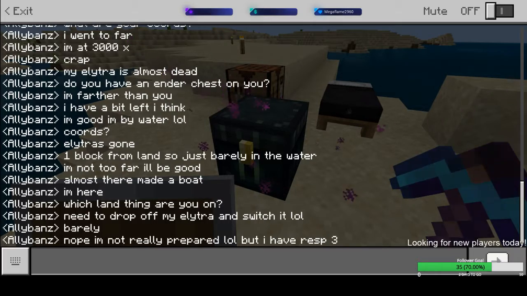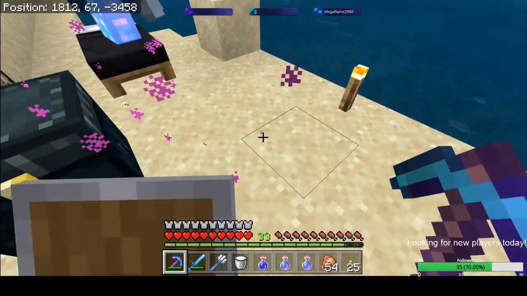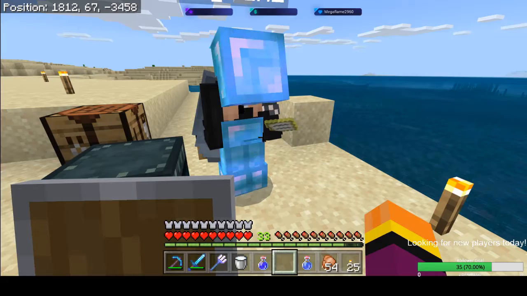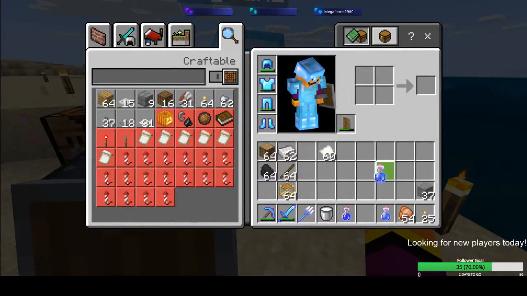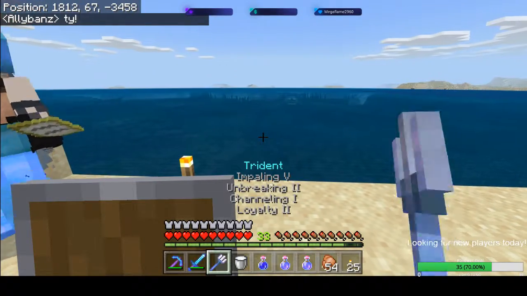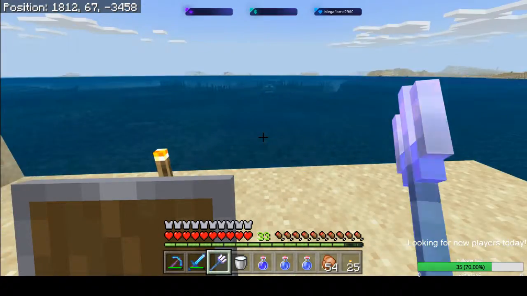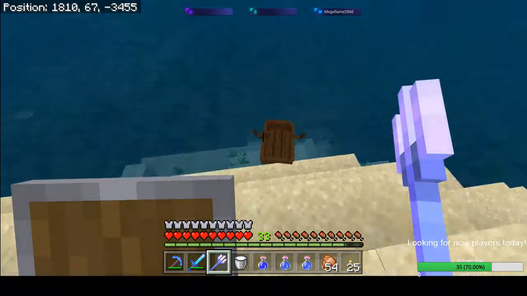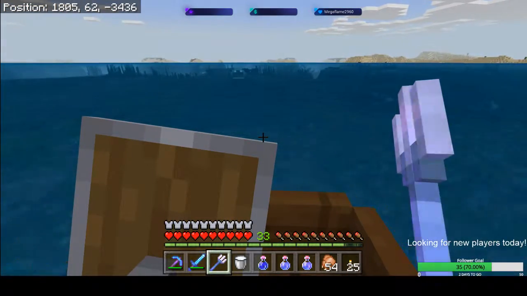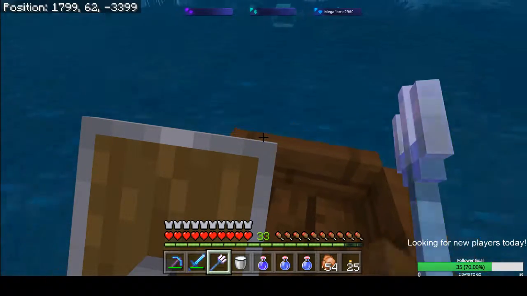What is it she said? Nope, I'm really prepared. Okay, well, here. Take one just in case. So let's see, what's this thing got on it? Unbreaking 2, channeling 1, and loyalty 2. I guess it's not the brightest thing, but it was a toy I had to try. All right, let's head on over there. I don't really care about mining fatigue, although I do have a bucket of milk if I need to, but we'll just swim in and take these guys out.